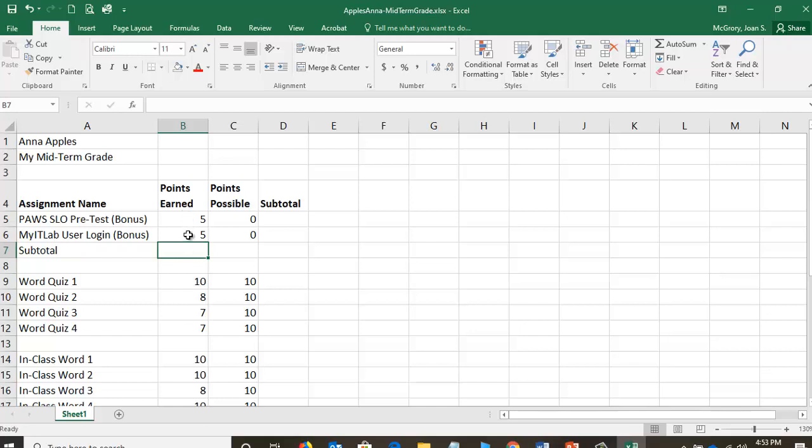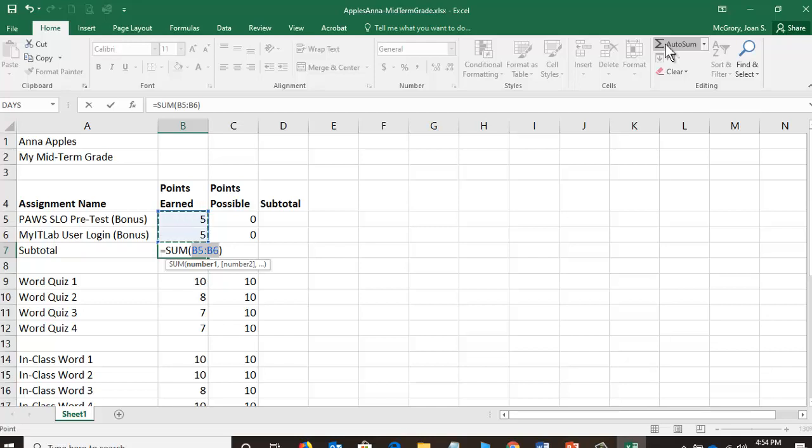Oftentimes students are familiar with the fact that Excel does that very quickly. With cell B7 selected, why is cell B7 selected? Because that's where I want my answer. I'm going to be on my Home tab, and I'm going to create my first formula. I'm going to go over to where it says Auto Sum. This is so great. And I'm going to click that button.